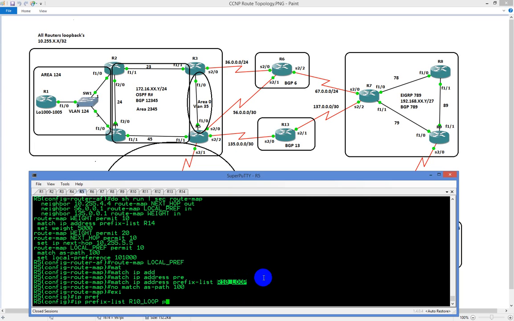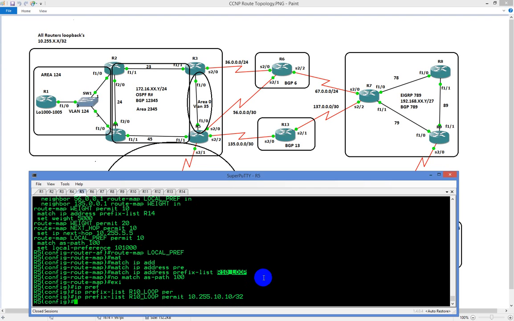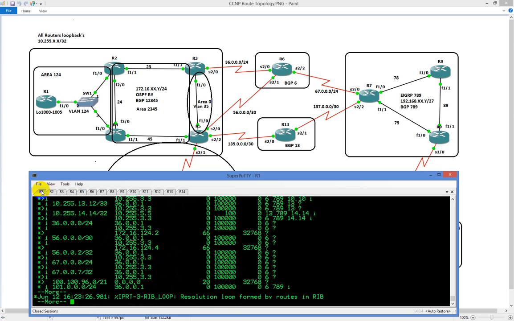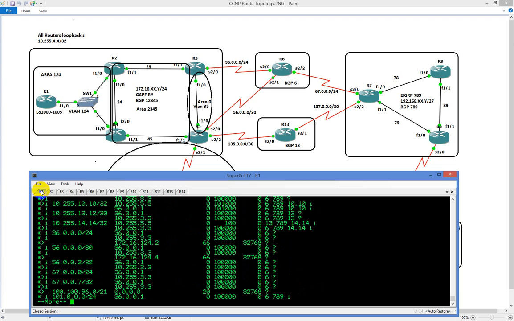We're going to permit 10.255.10.10/32, and do a do clear IP BGP star soft. So that's only going to permit it for that. We're going to go to router 1, and there it goes. Now it's coming in correctly.